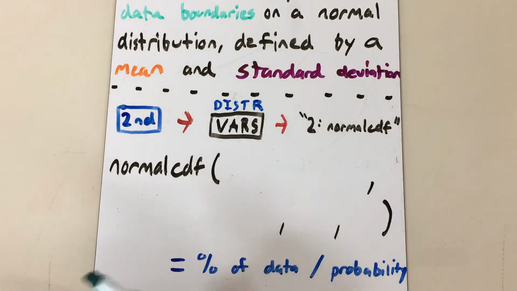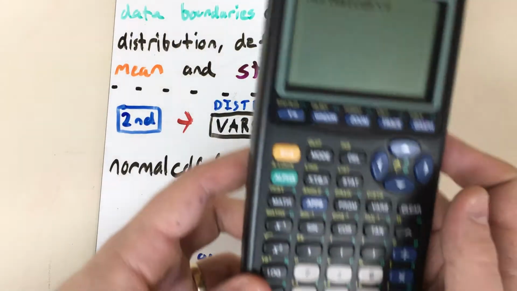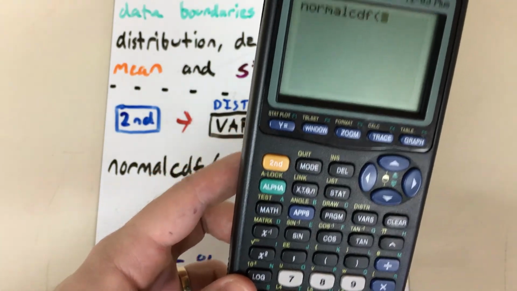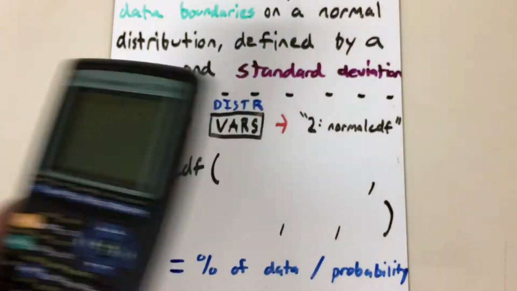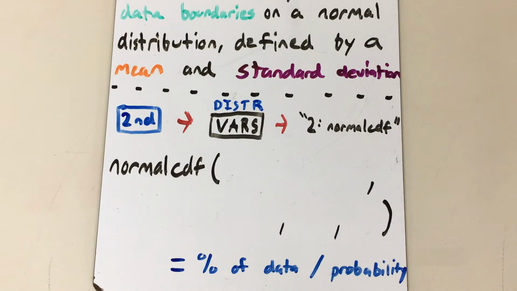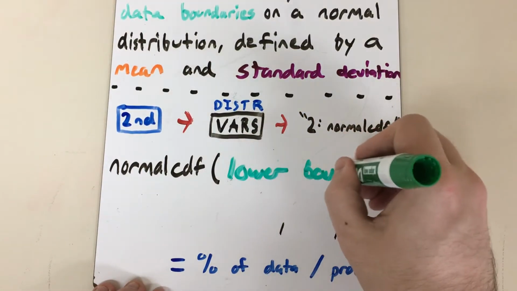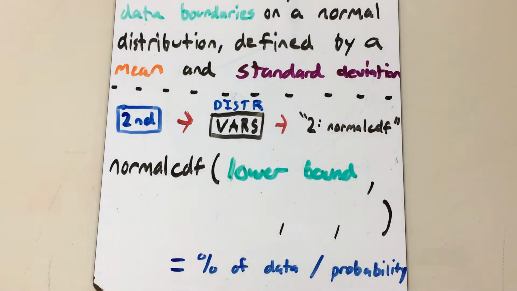So here's what we need to type in order to make the calculator do what we want with the normalcdf command. It's going to be 4 numbers separated by 3 commas. And when I say commas, these aren't there just for show. You actually need to type this comma key in between each number or else the calculator will not do what you want it to. So the 4 numbers with commas separating them are, first off, the lower bound, the smaller of the 2 data numbers that you're going to need for the problem.